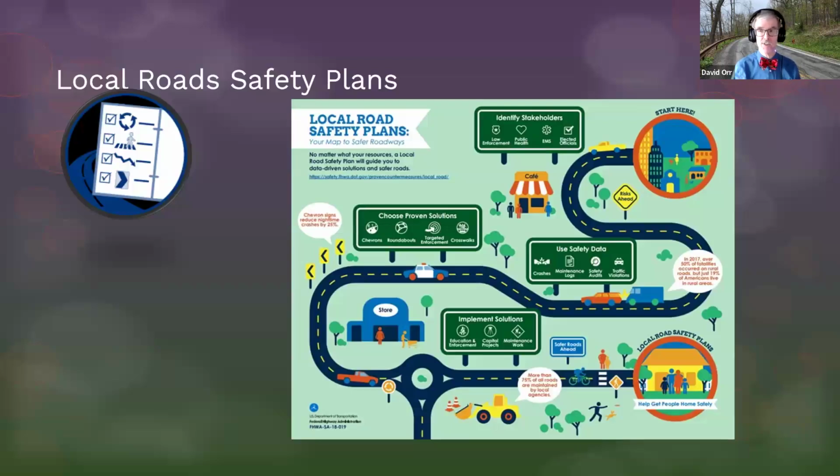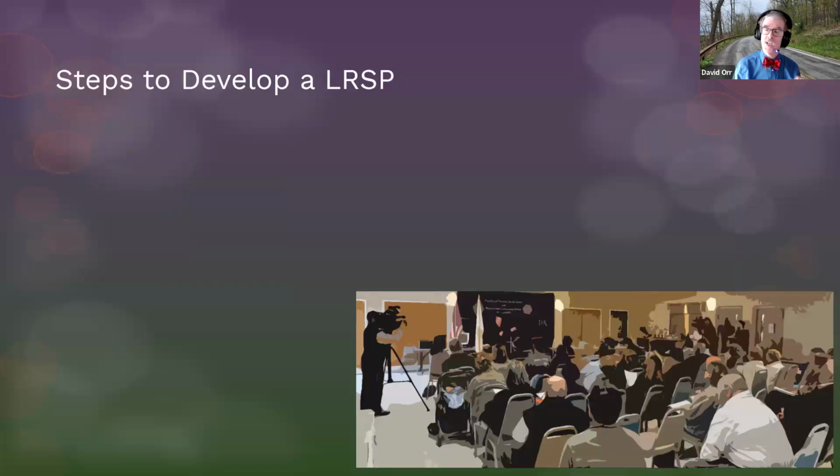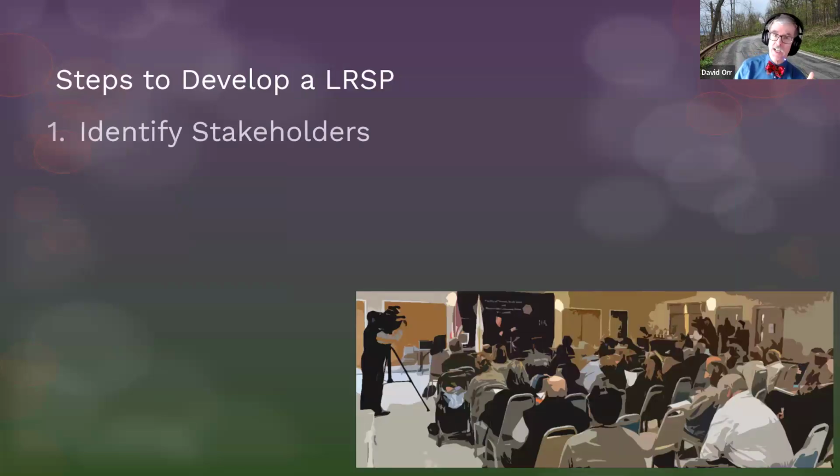And it doesn't matter how good your plan is. If you don't actually implement the solutions, it's just a plan that sits on a shelf along with the elf. Okay? So let's go through the steps. We're going to talk about identifying stakeholders. That's really critical. Okay? If we had more than an hour together, we could probably brainstorm and do a lot more, but we'll do a little bit on that.